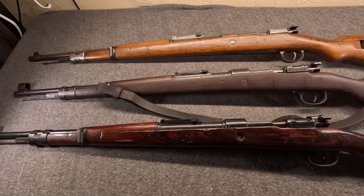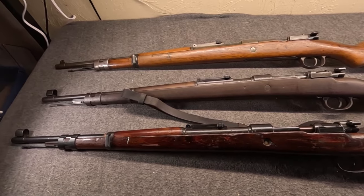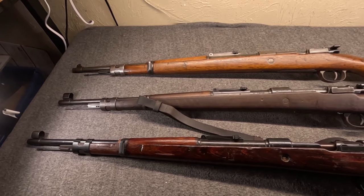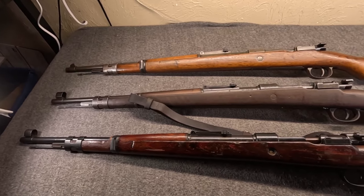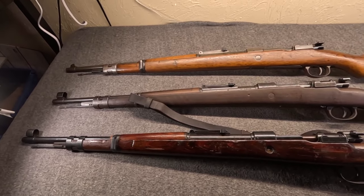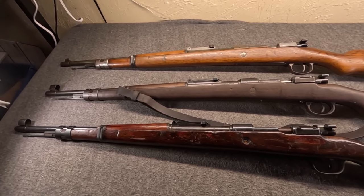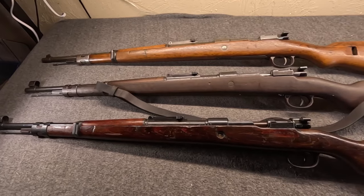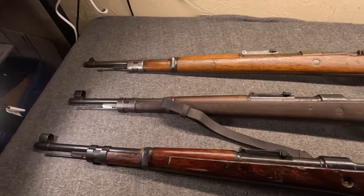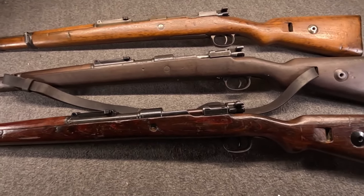1941 was the transition period between the straight and the cupped butt plate, so some of these contract guns would have one and some the other. They would have the front sight hood, the same blued finish — more of a wartime style — and would of course have Portuguese serial marks on the parts as well as German ones. Some would also have a Portuguese crest on the stock and even an 'X' as a Portuguese inspector stamp, but all would have the Portuguese crest on top of the receiver and the Mauser banner. The first guns were delivered in October of 1941 right away, and they made it pretty much through the first block before there were any disruptions.